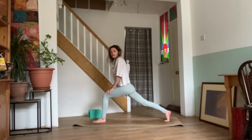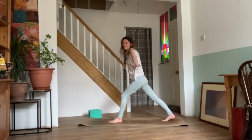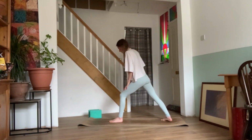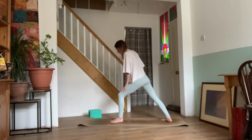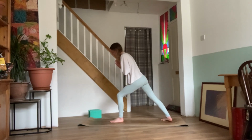And we can just step this front foot in a little. Mind if you're on a slippy floor. We can just step that left foot back in a little. So we can start to ground down through those toes and bring the palms together in prayer.